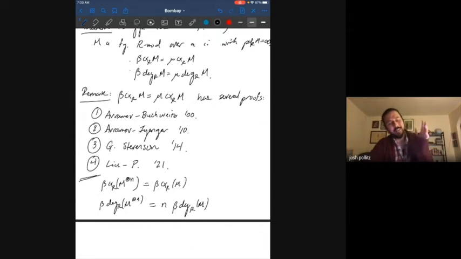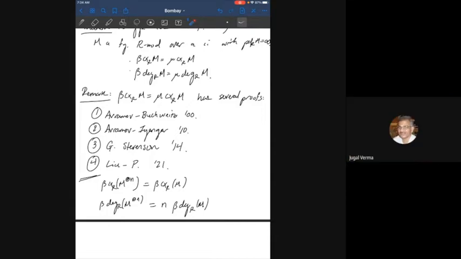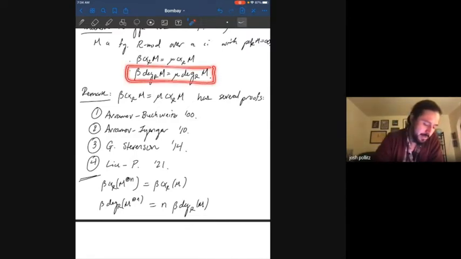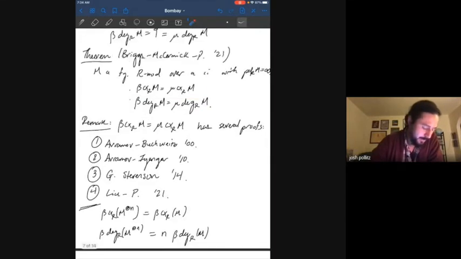And if you're interested in thick subcategories and things like this, the story is that two objects can have the same thick subcategory in the derived category, and yet the Betti degrees certainly don't need to be the same, whereas the complexities do. And the same story is true for the Bass complexity and Bass degree. So this invariant is just a little more subtle. It's just a little harder to get your hands on. So if anything, this is the main part of the theorem. Okay, so that's the theorem.